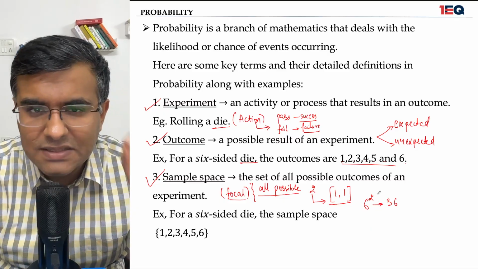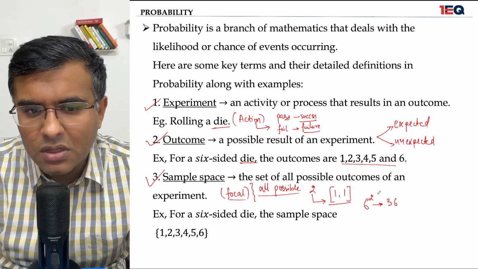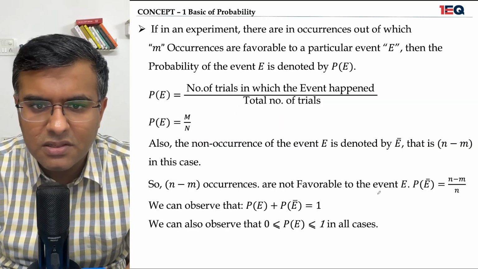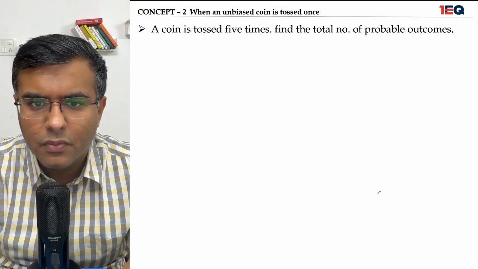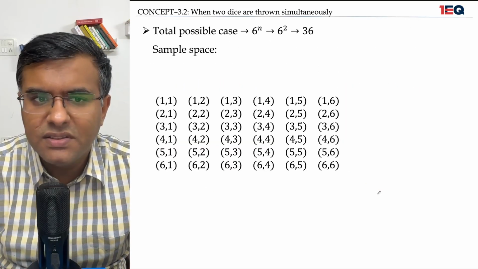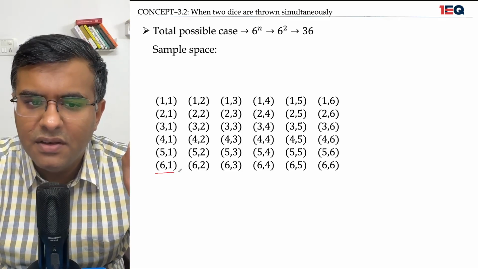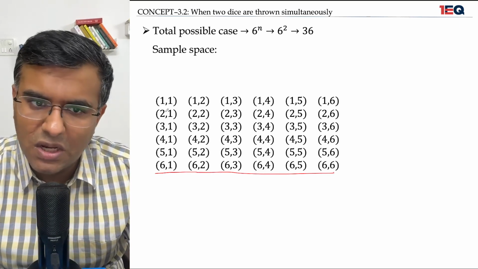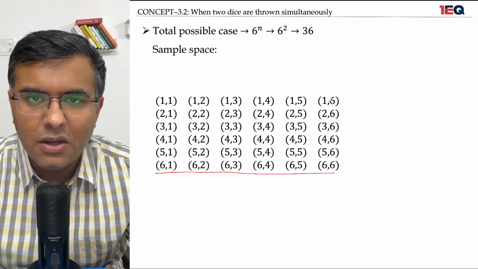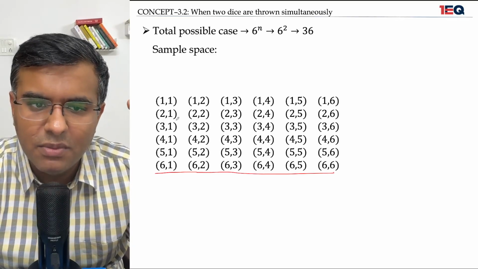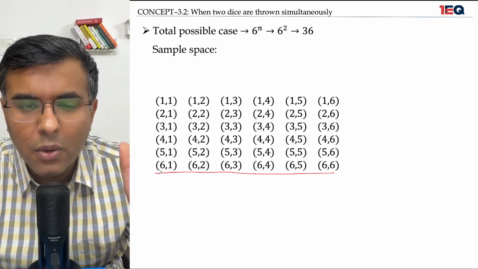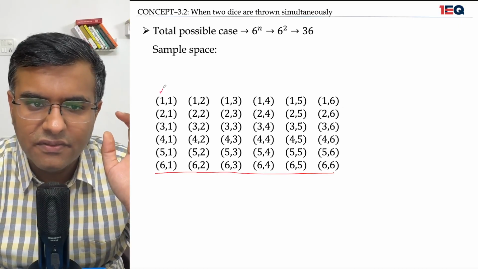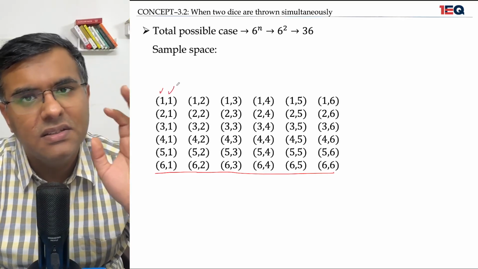I would be accelerating you to the point where all the outcomes of throwing two dice are written. Then I'll come back to the first page. I'll just show it to you once. Can you see this? This is the sample space when we are throwing two dice: 1 comma 1, 1 comma 2, 1 comma 3. The first one being constant, the second one being variable, and then the second one being constant and the first one being variable. This is just a figurative speech which I used. You have to understand that this is the first die and this is the second die.